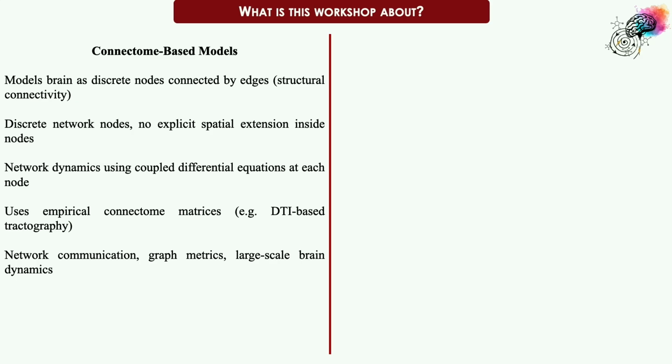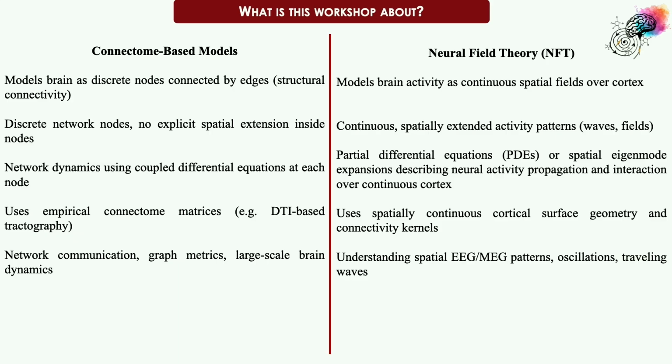With this being said, as I was saying, the previous editions were based on connectome-based neural mass models. As you might be familiar with, we divide the cortex into several regions and several nodes, and we model the activity in a discrete way. Everything comes as a function of the connectome and the structural connectivity. But in this edition, we actually want to explore more the continuous modeling and neural field theory.